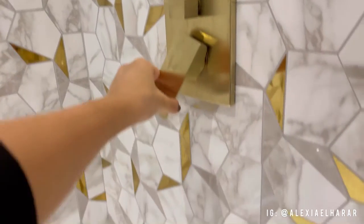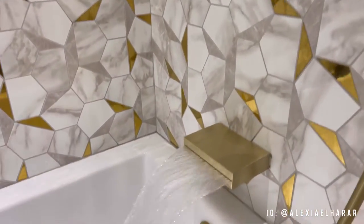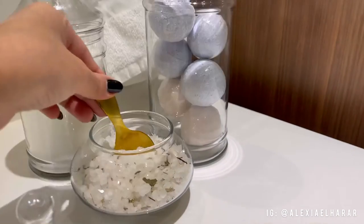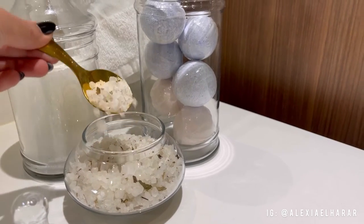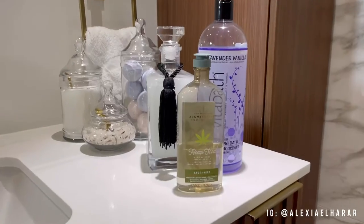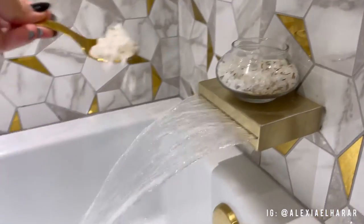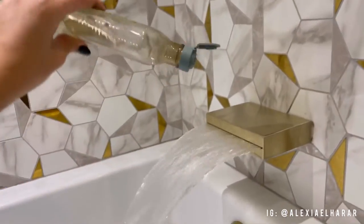Once the hair is done, I'm going to quickly wash my hands and we're going to continue to pamper our skin. Moving on to skin care — I usually go ahead and turn my bath on. Make sure you choose the right temperature. I love adding some bath accessories: salts or bath bombs, and of course some bubble bath soap. The salt I'm adding is from the Dead Sea and has eucalyptus and tea tree oil extract.